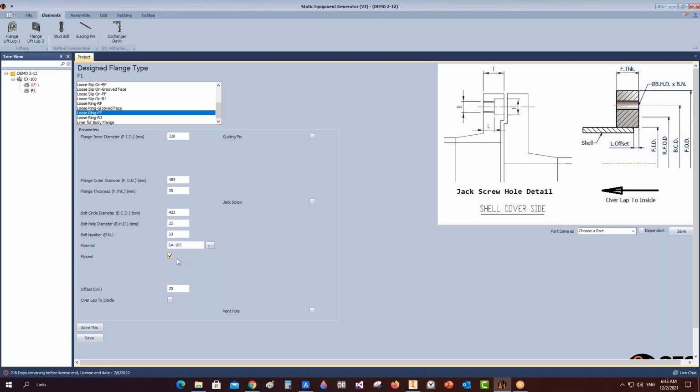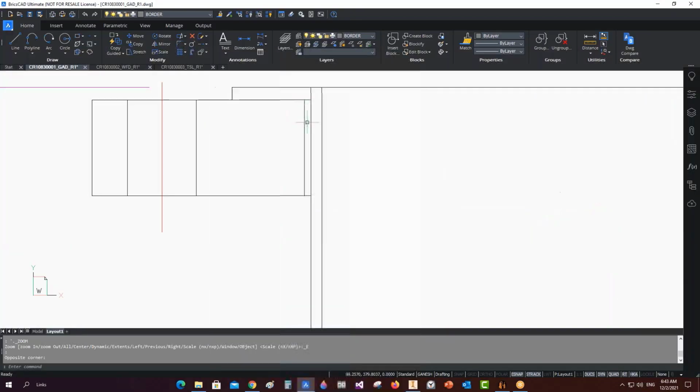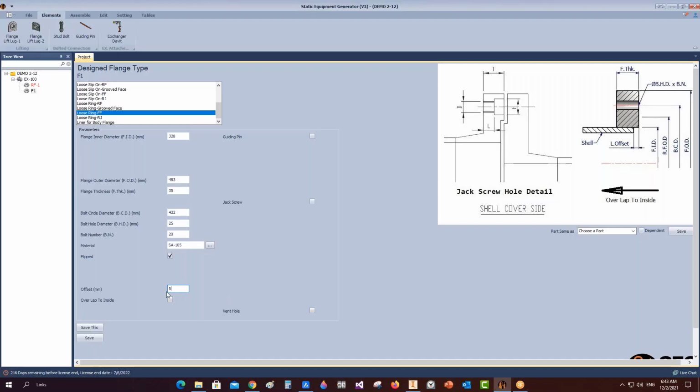Let's make it overlap on the shell with 5 millimeters. Coming back here, you can see that this flange goes to the inside of the shell with 5 millimeters, which is the thickness of the raised face. So from here we will make the offset 5 millimeters and make the overlap to inside.